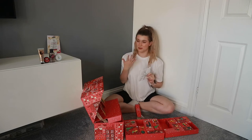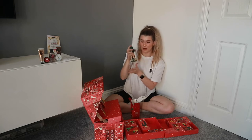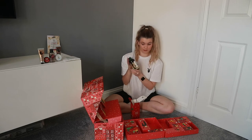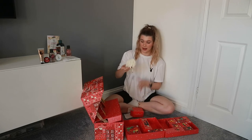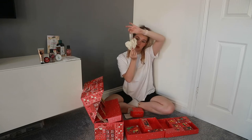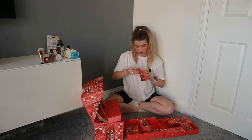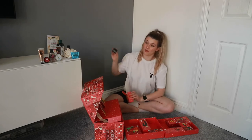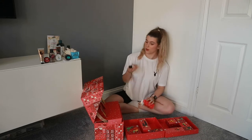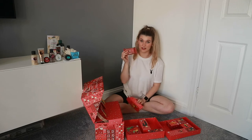The perfect partner for the chamomile cleansing balm is the muslin cloth — you pop it on, it melts your makeup away, and then you wipe it off with this. Number six: a coconut hand cream. Number seven: the shea shampoo, and I'm hoping the conditioner will be in there somewhere. Number eight: a mini pink grapefruit shower gel. Number nine: a new ramie bath lily. Number ten: a coconut bath bubble. Number eleven: the Himalayan charcoal expert face mask — my favourite of all the expert face masks. Number twelve: shea shower cream. And number thirteen: strawberry soap — the whole box smells like it!